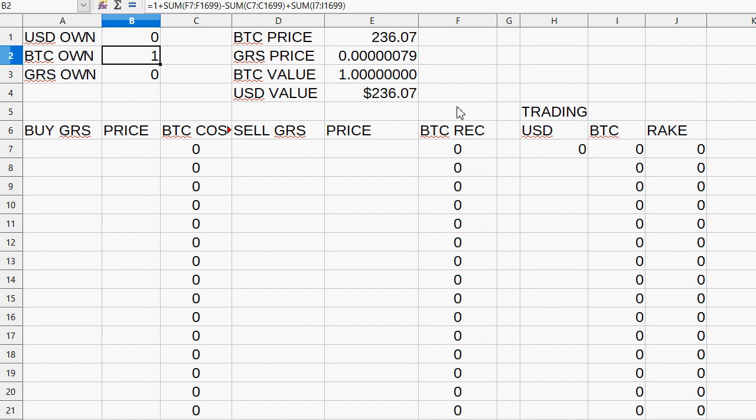How I've got this set up is U.S. dollar own, which starts with 0. Bitcoin own, we'll start with 1 Bitcoin. GRS, which is the altcoin we're going to focus on, you don't own any to start. It'll display what the Bitcoin price is. We're going to start at $236.07, so we'll assume that's what you started with.